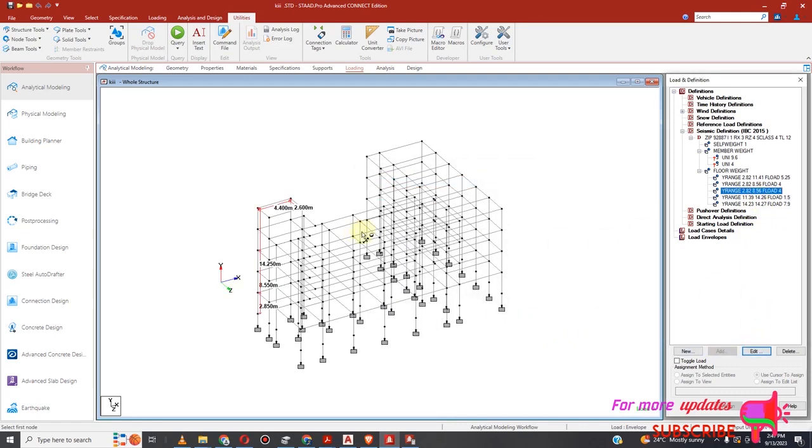That is for live load in the roof and the water tank.